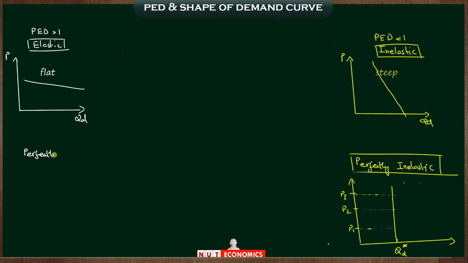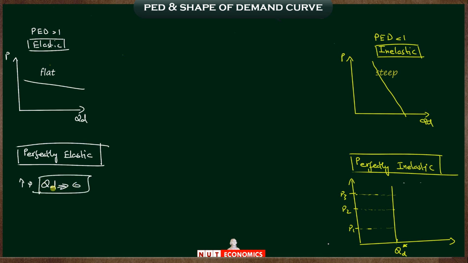And then on the other extreme, in the elastic case, sometimes you have a situation of perfectly elastic demand. So we said that in case of elastic or responsive demand, if you increase the price, quantity demanded falls quite a lot. It's responsive, elastic. Perfectly elastic would imply that if you increase the price, let's say, even a little bit, quantity demanded will suddenly fall extremely largely. That is, quantity demanded will straight away fall down to 0.